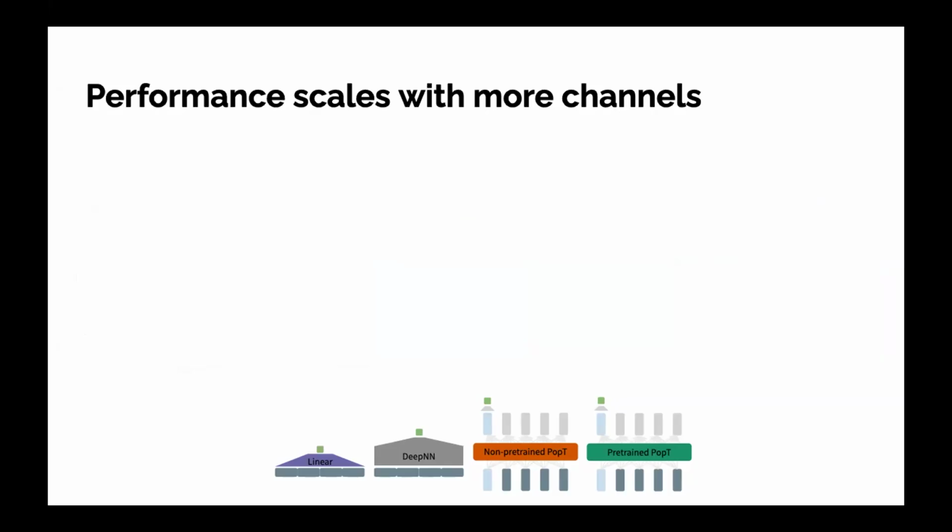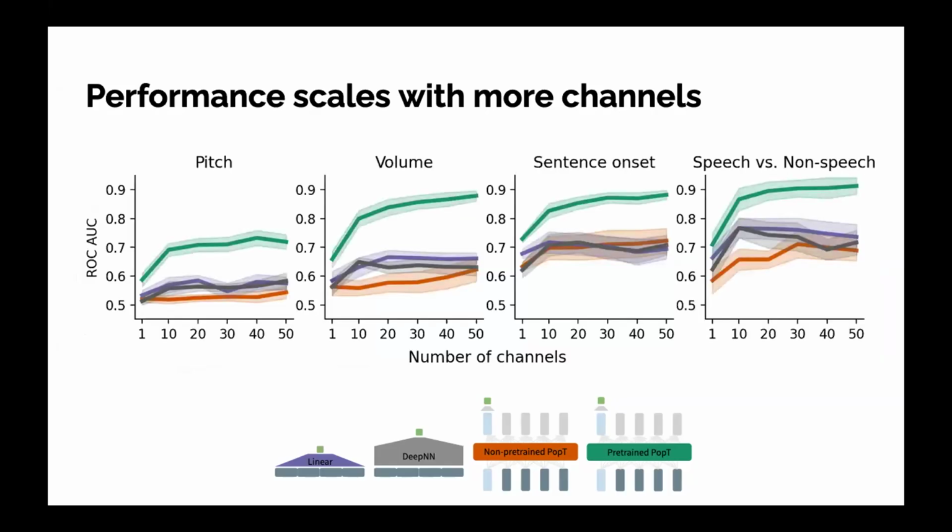All right. In addition to that, we have some performance scaling with the number of channels. Generally, what we see with, say, the baseline approaches is that because you have a limited amount of downstream decoding data, it's actually pretty hard to have good performance as you increase the number of channels.